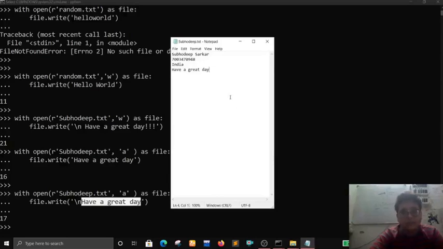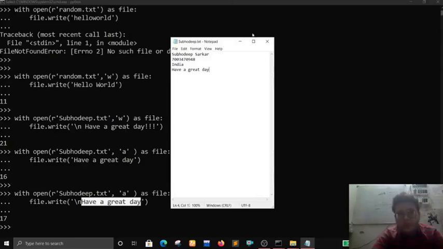Now where is the cursor? Where's the end of the file? This is the end of the file. This is called EOF, or end of file. Again, if we try to append to this file, the append will start from here. But if accidentally we open the file with W mode, our data will be gone. So remember that, do not open a file which is very important in W mode, because W mode means you're gonna write to the file, you don't care whatever is inside the file, you just remove the thing and put your own thing. So don't make that mistake.